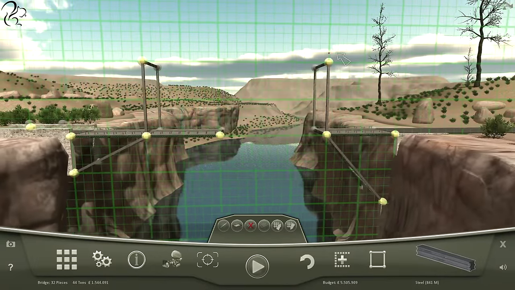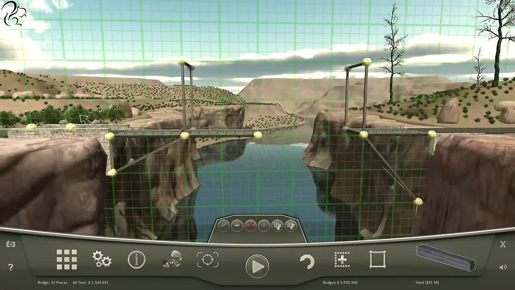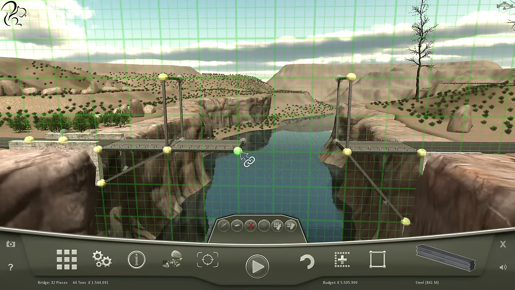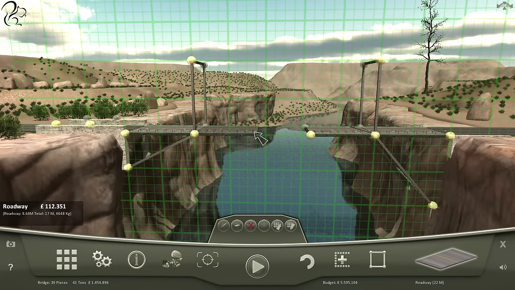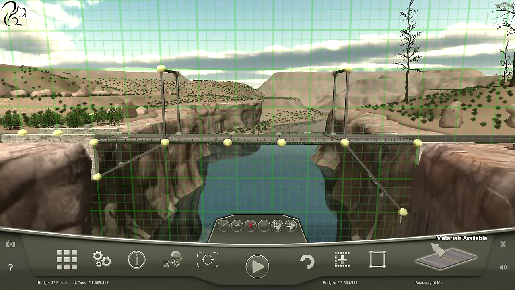And so the main question I have now is, should I go cable and be all funky about this? Or do I go steel and cost more money? This is the main joint here, so I think what we want to do is go for more joints. Is that right? Or just go right to that and then to here. Something like that. That looks neat.